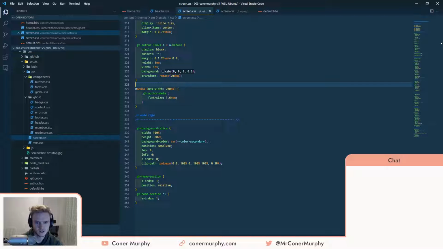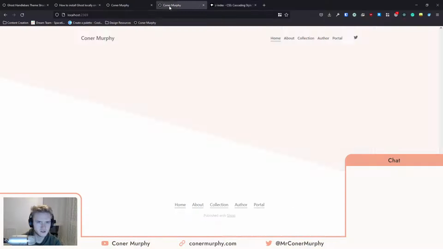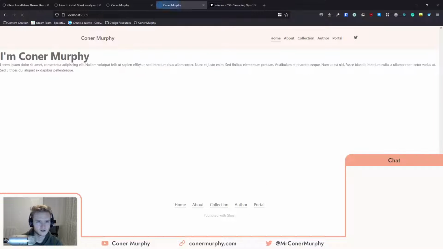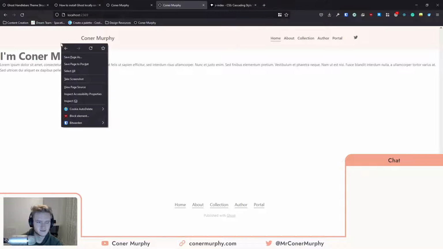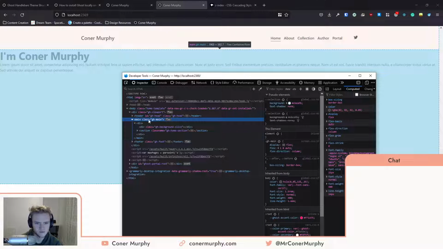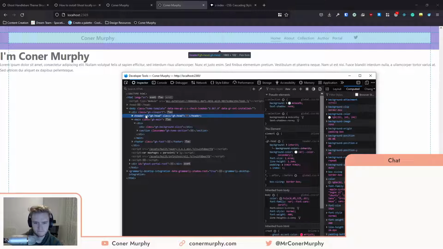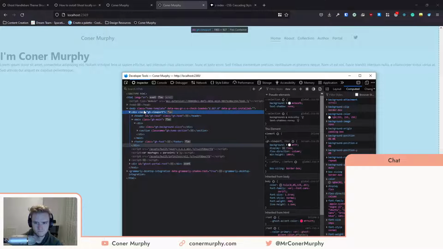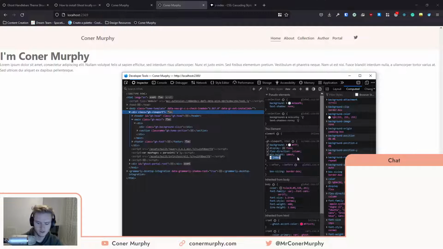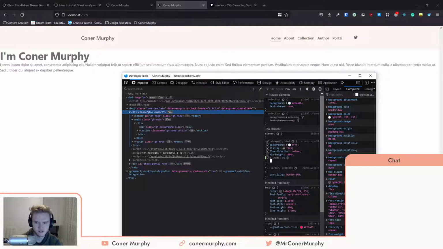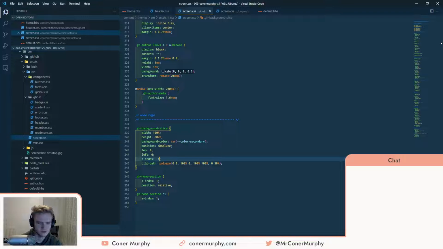So you'd like to think you could just put a Z index of -1 on this, but then that puts it behind. It puts it like that. So it puts it behind the page. But it's not like this has a Z index itself. The page doesn't. Maybe I could just remove that background.